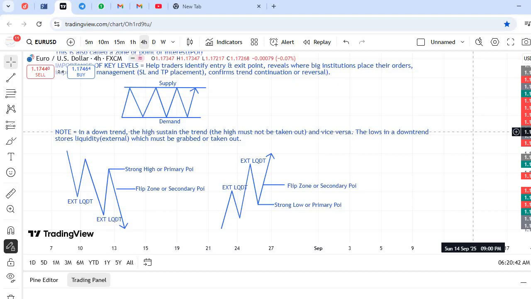I know some of you are not familiar with this, so I'm going to be breaking down all these things for you in a well simplified manner. So what I just need you to do is to listen attentively and stay to the end of the class. Once you are done with all this, I will take you to the chart where I will show you live examples of what I've taught you here.